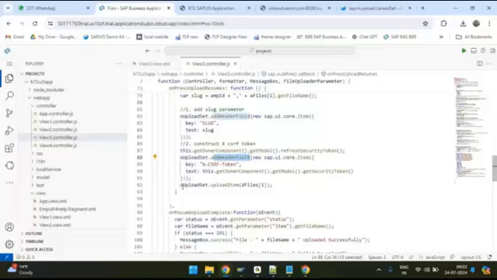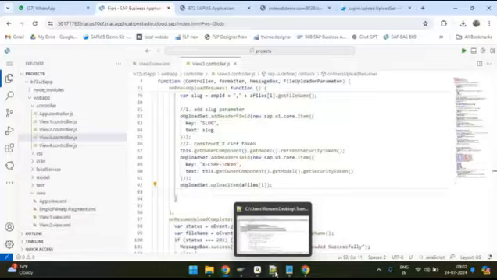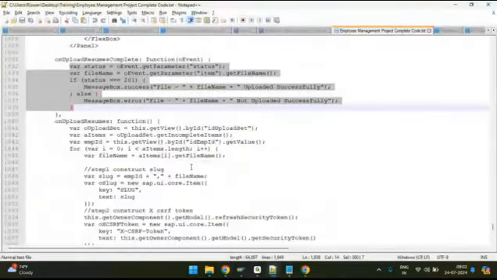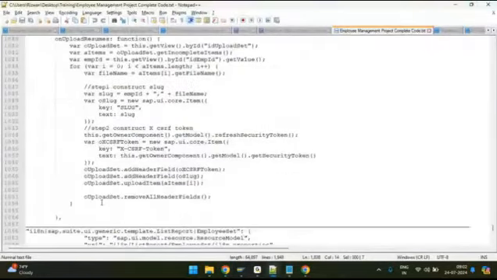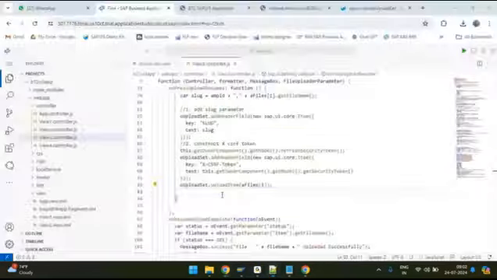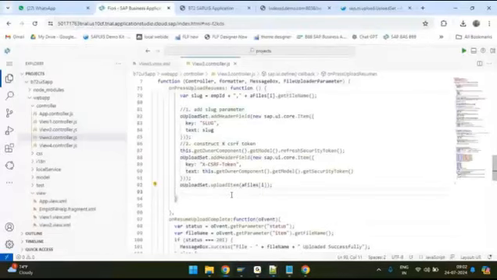So after line number 92, once you upload the item of the ith file, you need to clear all these header fields. I think the statement is to remove all header fields. This particular statement I did not write. Yeah, so my UploadSet dot remove all header fields.